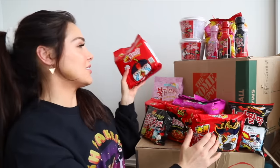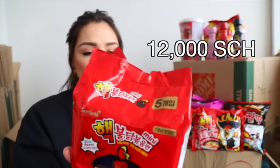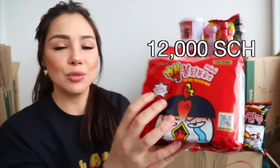So, which brings us to these guys. These guys are 12,000 Scoville units, which it says right there, 12,000 Scoville, which is freaking insane on its own. Even though people haven't been labeling this correctly, it doesn't take away from the fact that this is literally gonna blow your brain through the roof. So yeah, this is only 4x. It's not 10x. It's not 8x. It's unfortunately not even 6x. Although, do I think that they maybe possibly deserve those types of labeling? Yeah, for sure, because they're so hot. But at the end of the day, that's just not true. That isn't the right label.